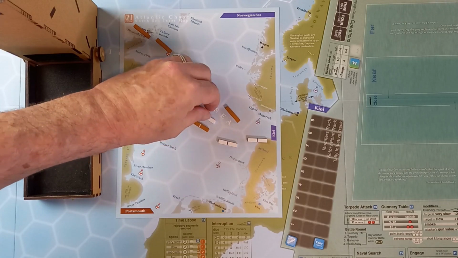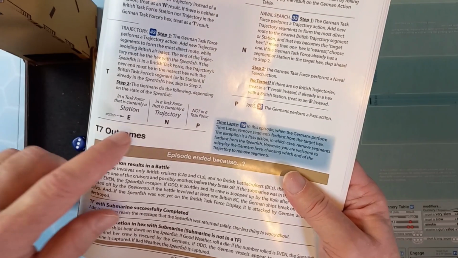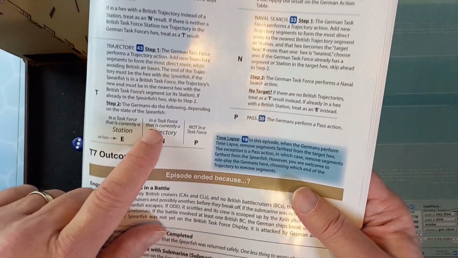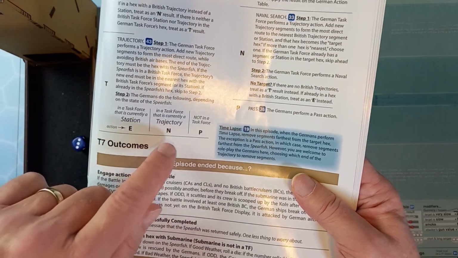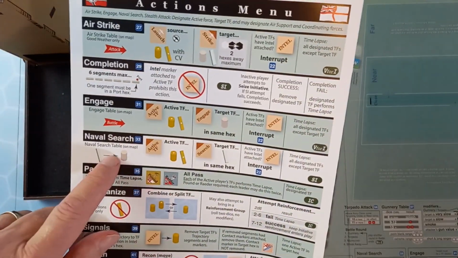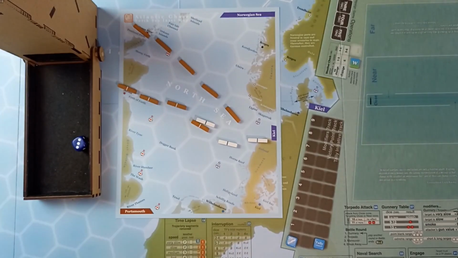Here. I can't do an engage because we are not a station, but it does say here, the Germans do the following depending on the state of the Spearfish. It's in a task force that is currently a trajectory, so they're going to do a naval search. See if they can try and get this down to a station. Naval search. No interrupts. So here we go.